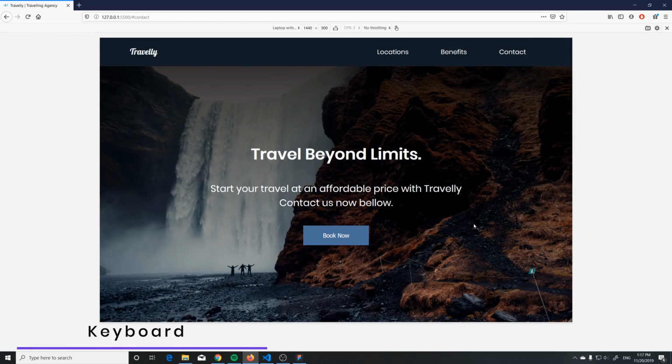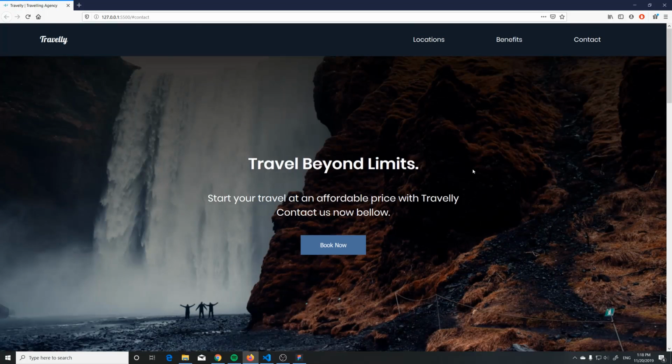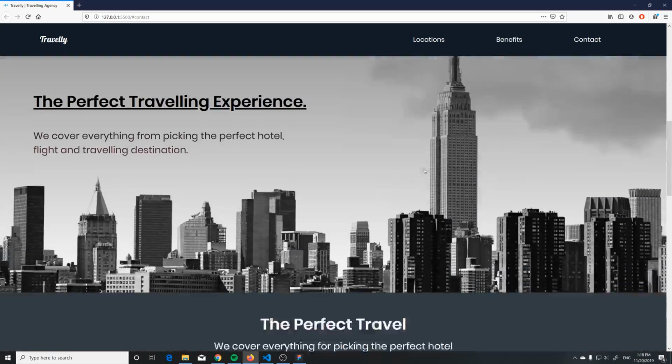Okay, next up, what we want to do is make sure that our website is accessible and just completely fine to navigate without using a mouse. So if I hit tab, you're going to see that we have these outlines on top of our... Let me actually go outside of this because we don't need to be in the mobile view. As you can see, if I use the arrows here, I can navigate the website very easily.